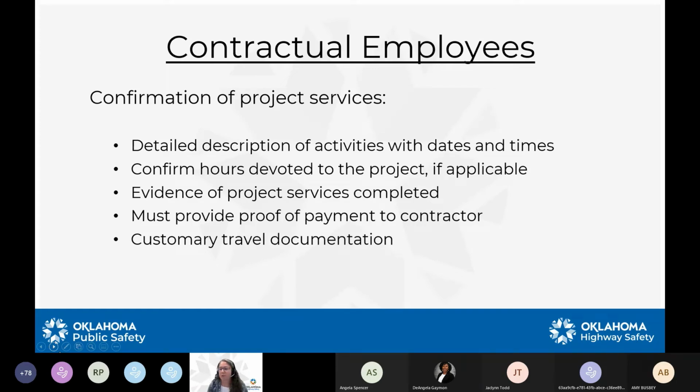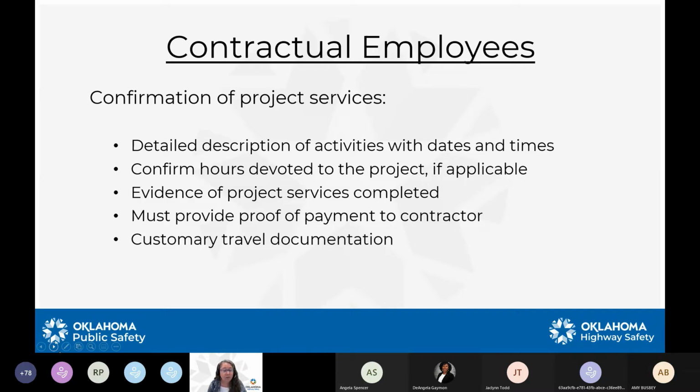So let's talk about contractual employees. Now, I know we do have projects that have contractual employees. So contractual personnel provide project services that are detailed in a grant agreement, and they sometimes include professional services. It may include travel expenses and any materials that they require. Some contractors submit an invoice for their costs. Some agencies regularly utilize contract labor for project delivery, and they have developed a form to track necessary information to confirm project services were delivered and contractors were compensated for grant-related work.